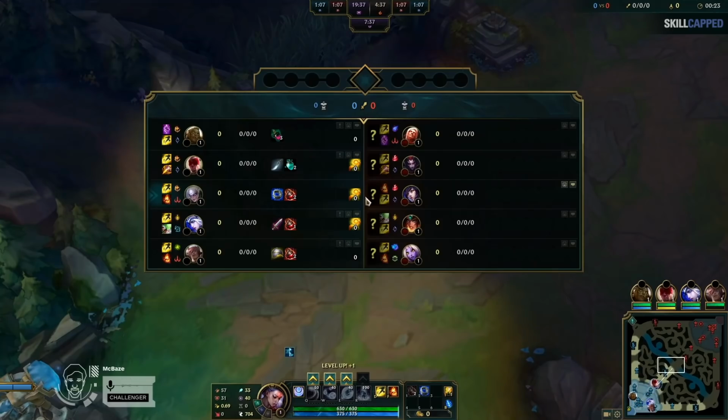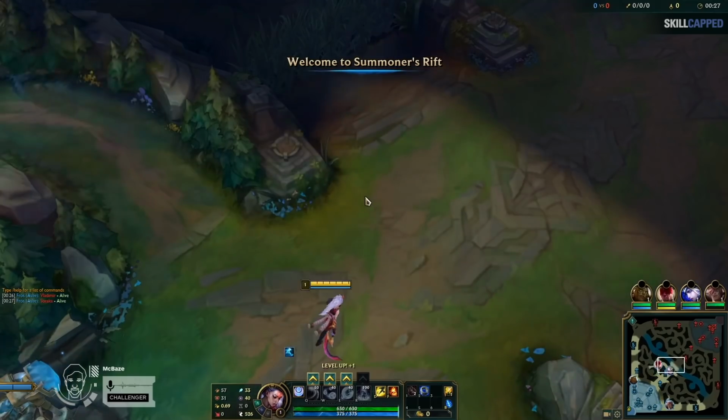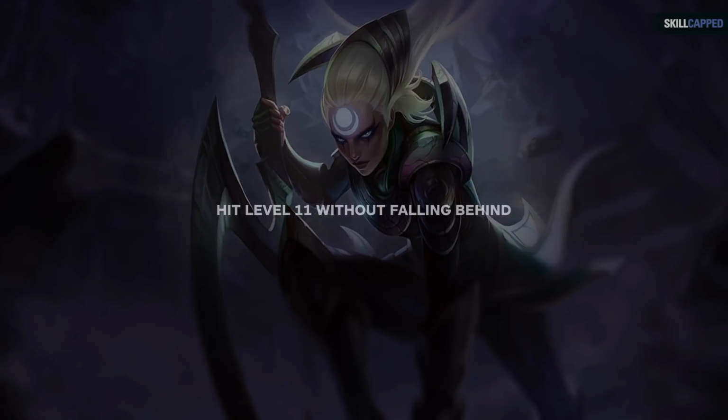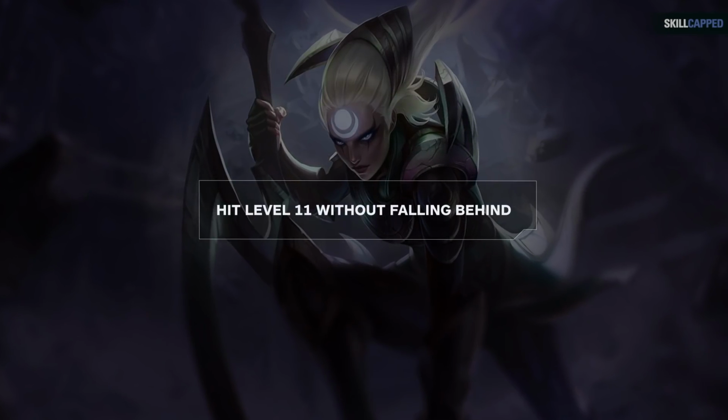You win side lane versus both champs. Elise can never one-shot you. They have a mobile carry or a mobile bot lane. Really easy game. Okay, so Diana's goal is to hit level 11 without falling behind.